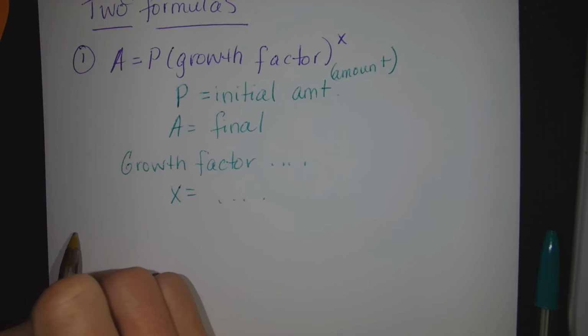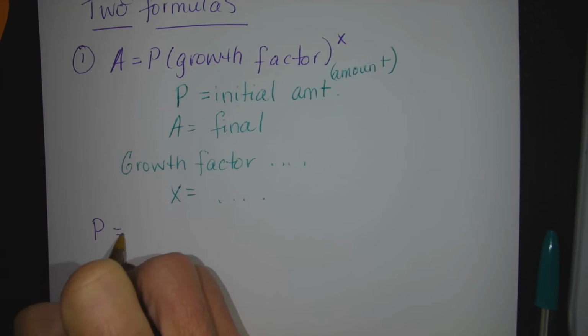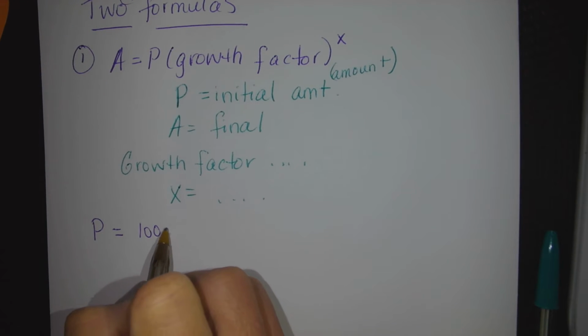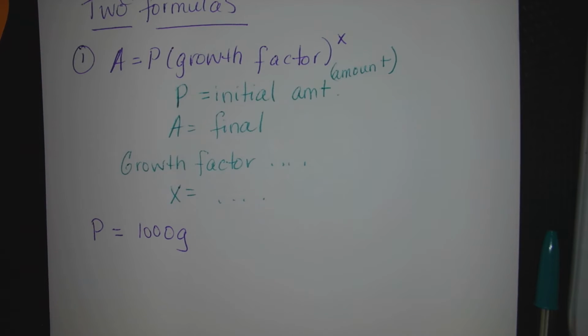Okay, so number 1, we have our initial amount. What is our initial amount? Anybody want to take a stab at that? Amount. 132 hours. 1,000 grams. Okay. I'm glad she said that. Amount, if you look at the other numbers, we have hours and hours. That's time. So the initial amount, the only option is what? 1,000 grams. Okay.